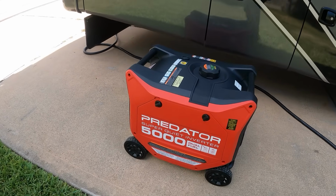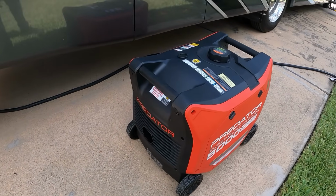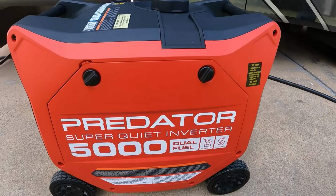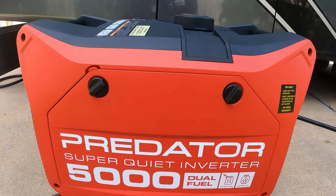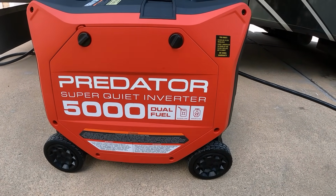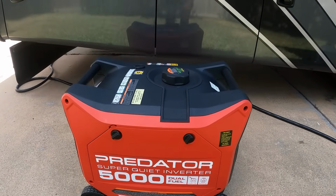Okay, 60 dBs running. That's not loud. The service, it's going to be real easy, especially when you're out camping, you don't have any tools. You don't really need no tools to open it, to check your air filter. Everything is real easy. The oil change is easy. It's just a really nice, compact 5000 watt generator.